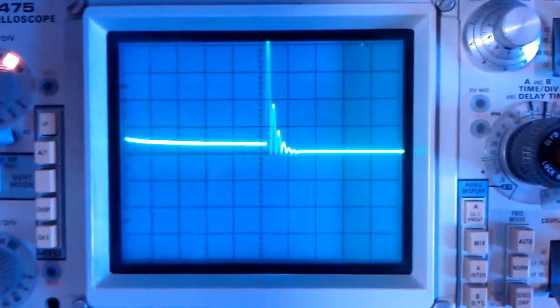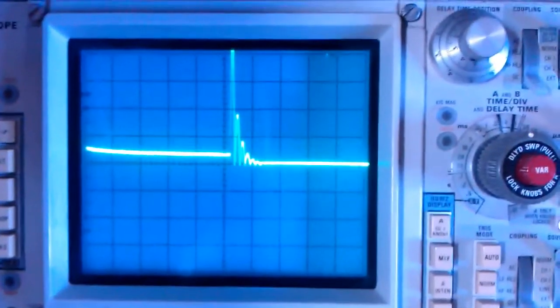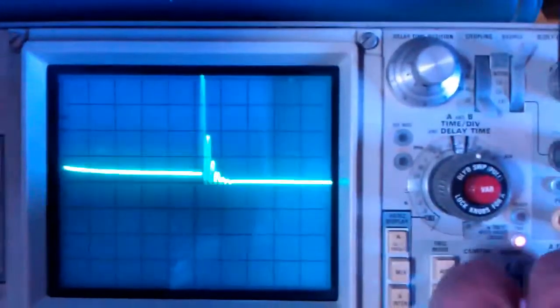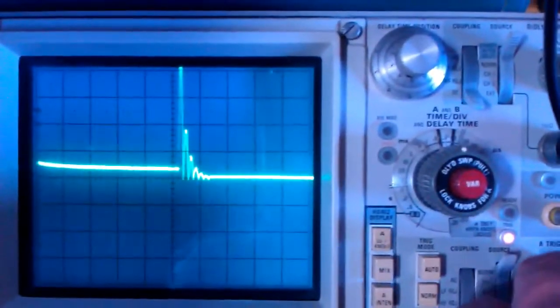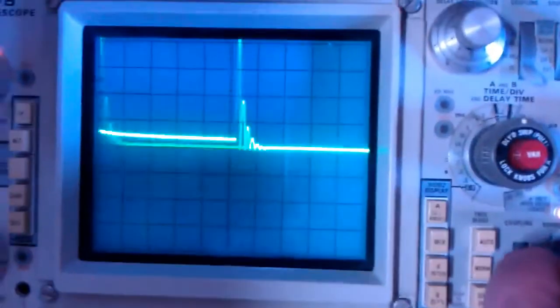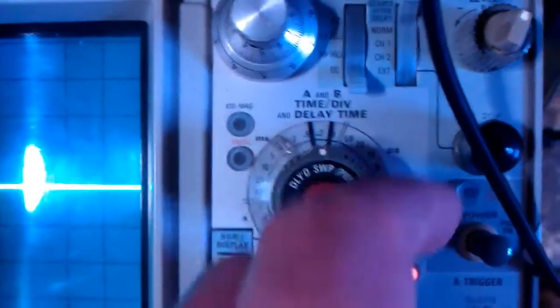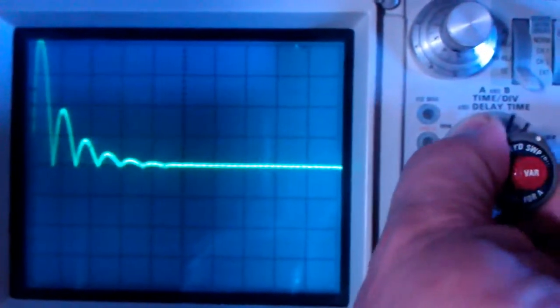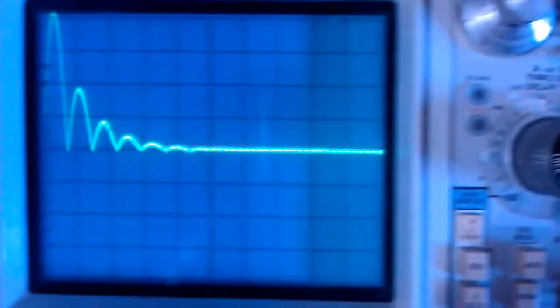But because the more interesting part of this waveform is what's happening after the first millisecond, I will set the trigger rising edge level so that it picks up on the leading edge of this waveform here. I'll do that now. It's only a small adjustment on the scope. There we go. And I will expand that. Let me just adjust that a bit more. I'll expand that. Currently, it's at 0.2 milliseconds. 0.1 milliseconds. And that's 50 microseconds right there. We see a nice clean waveform.